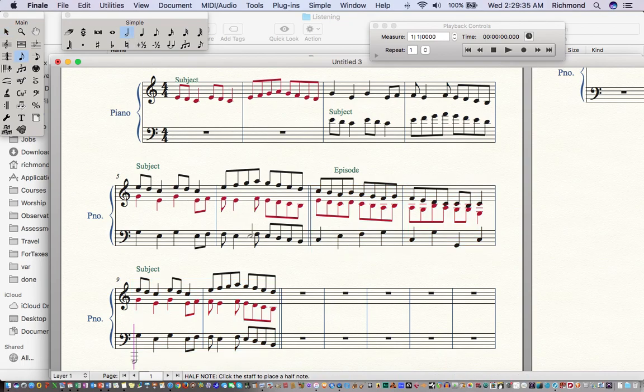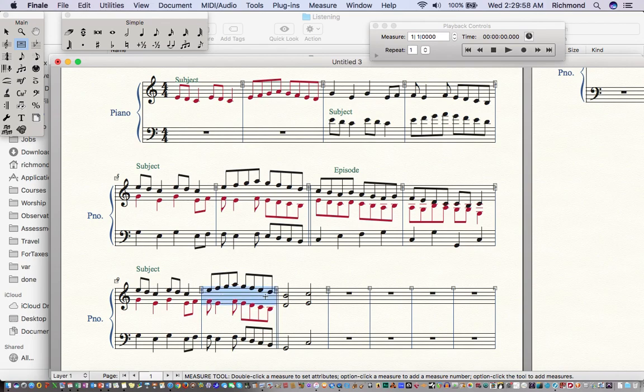And in fact, I think that what I will do here is just drop in a very, very brief ending here. And of course I don't need the double bar at this point.